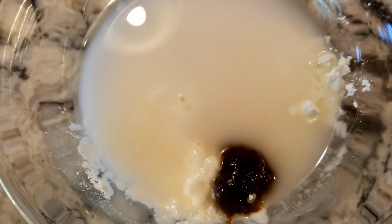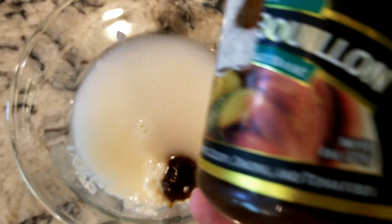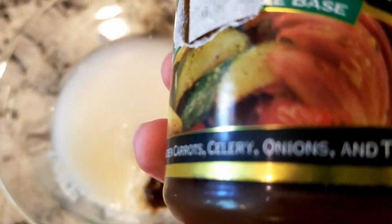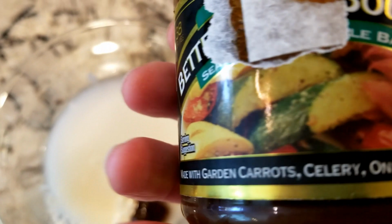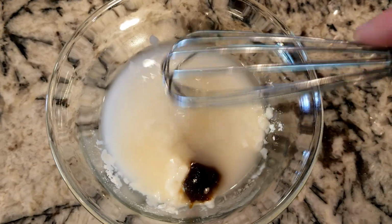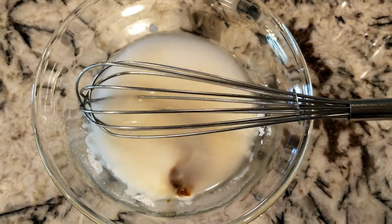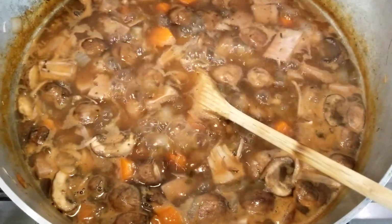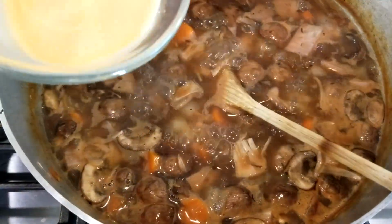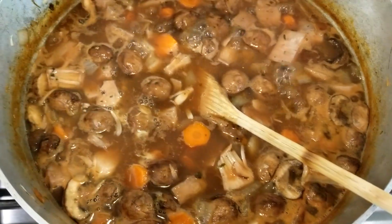tablespoons of cornstarch, a little bit of water, and some vegetable paste. I did not want to open the whole carton of vegetable broth because I didn't use it since I was using the mushroom broth. So just mix it really well till you have a nice and smooth paste, and you will add that to the stew, and it will thicken it right away. It will be nice and thick.